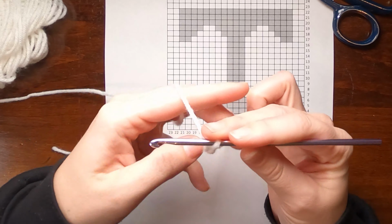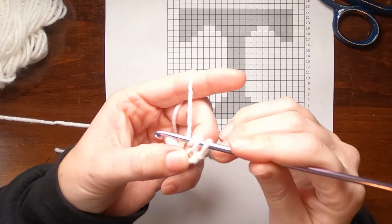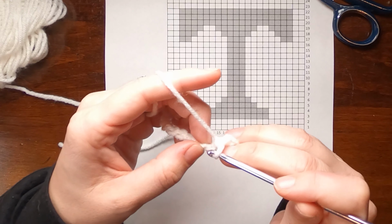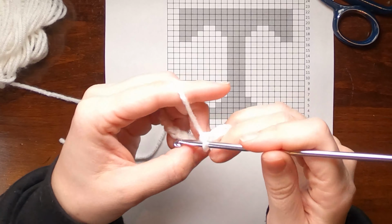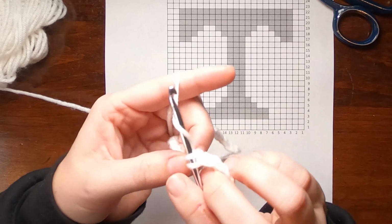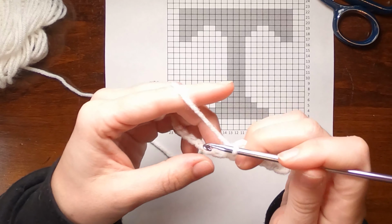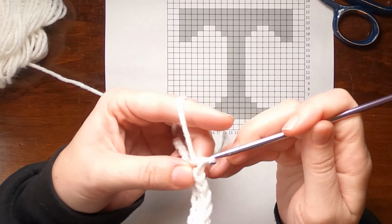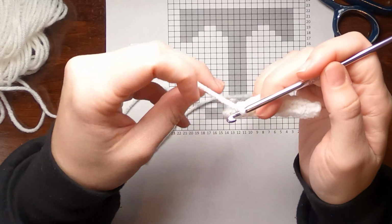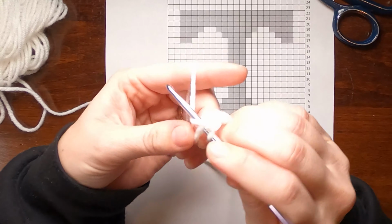Working in the second chain from the hook, I'm going to do a single crochet. If you're not sure exactly how to work into the foundation chain, I do have a video on that. It's called Working into the Foundation Chain, I think. If you Google Crafty with Ashy foundation chain or search that on YouTube, you should find it. It's super informative, and gives you all the different ways that you can work into the foundation chain so that you end up with a nice, even, consistent finish.